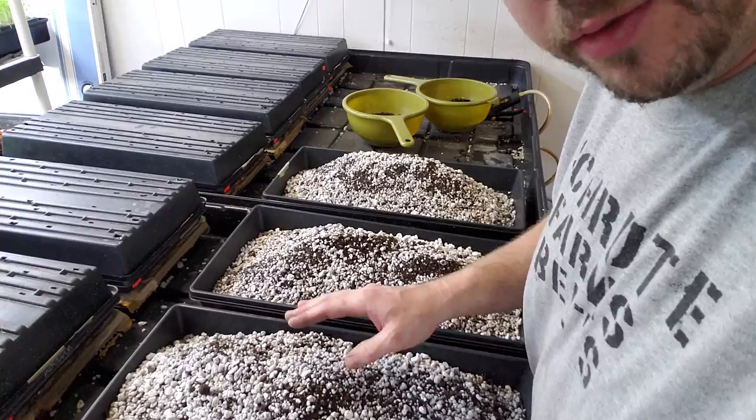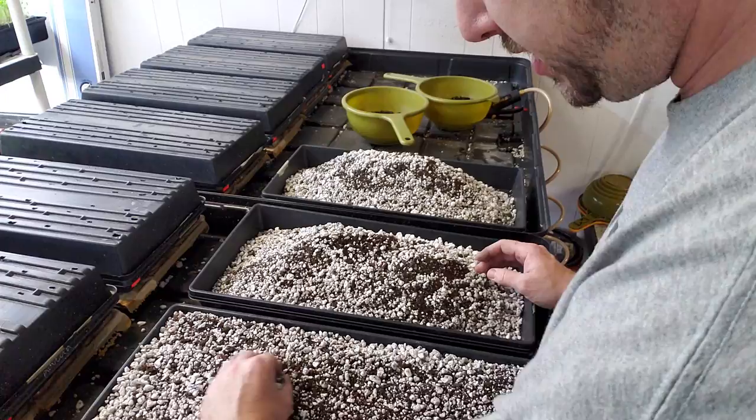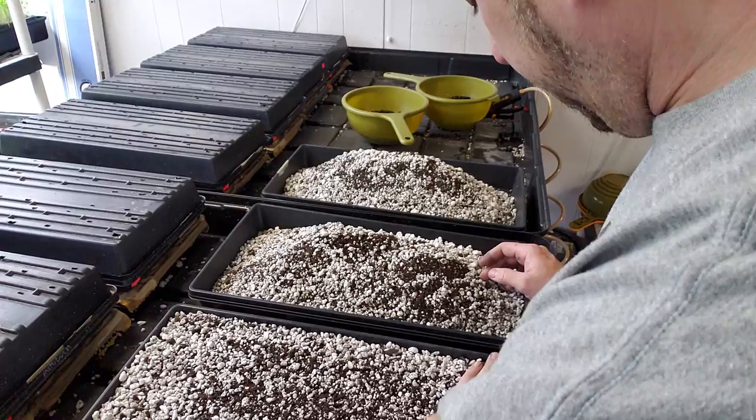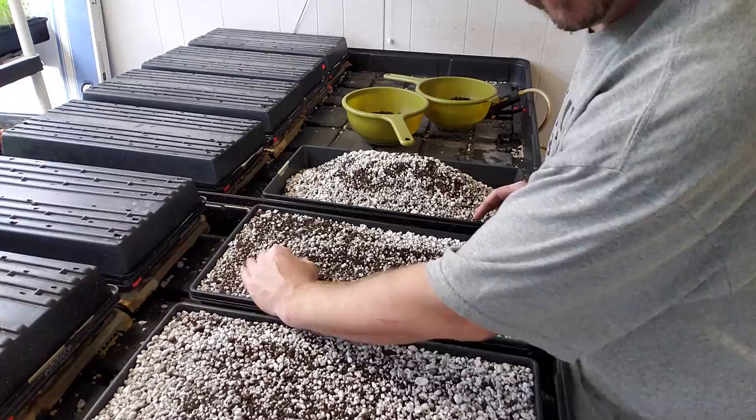It'll create a lot of air pockets in the soil and won't make it too wet for the seeds. One of the reasons I do the big trays is because I need these sunflowers to not have to go under the tables as quickly, and they need to hold water. Between sunflowers and radish, they just suck up tons and tons of water.